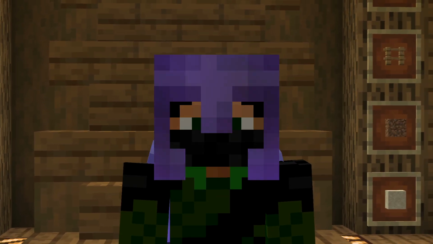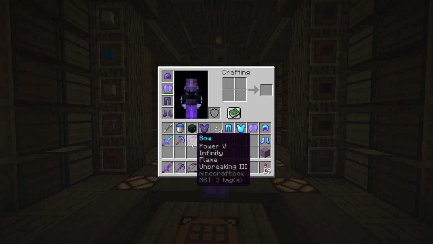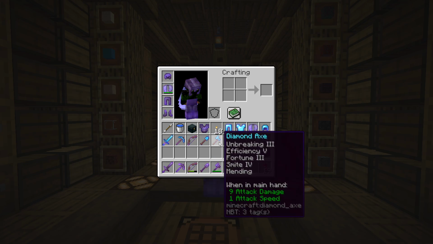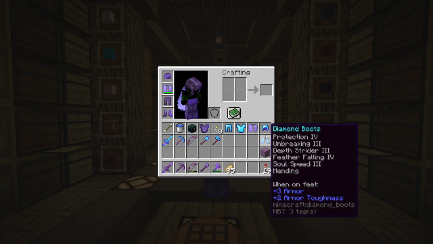Hooey! I am now done. Or at least mostly. I still need 2 more books, Punch 2 as well as Smite 4 to get Smite 5 on the axe, but apart from that I have got all of the books and enchantments fully complete.